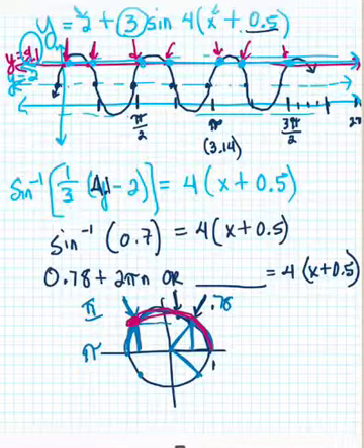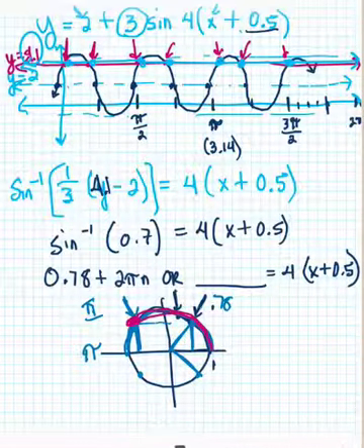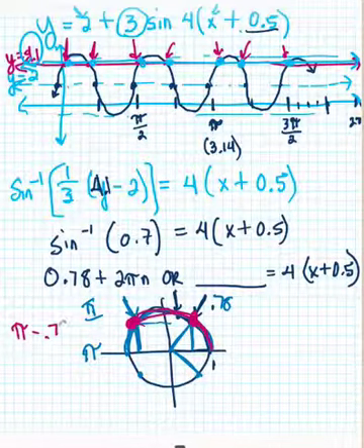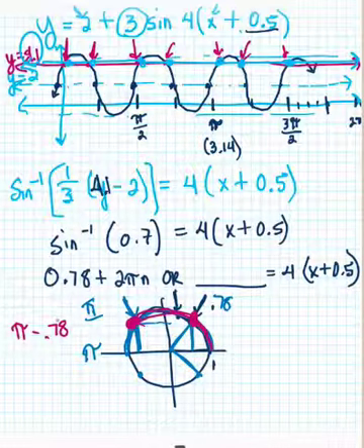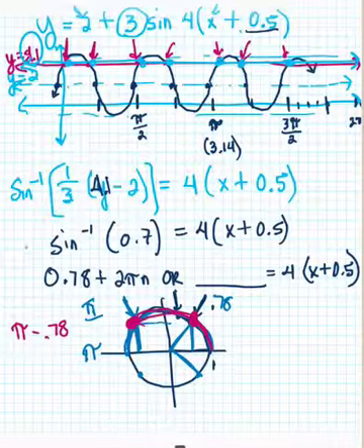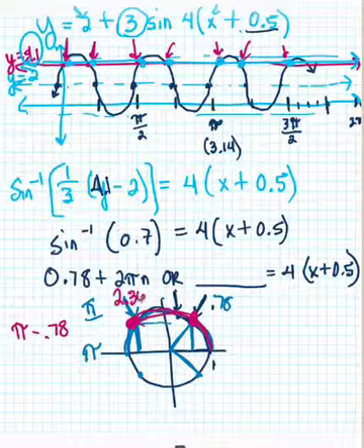All right, so the key to this is going to be 0.78 right here, and to get this one over here, I take pi minus 0.78. So I have to take, let me see what that is, pi minus 0.78. It's 2.36 radians or something like this. So let's go with 2.36. Okay, so it's going to be 2.36 radians.